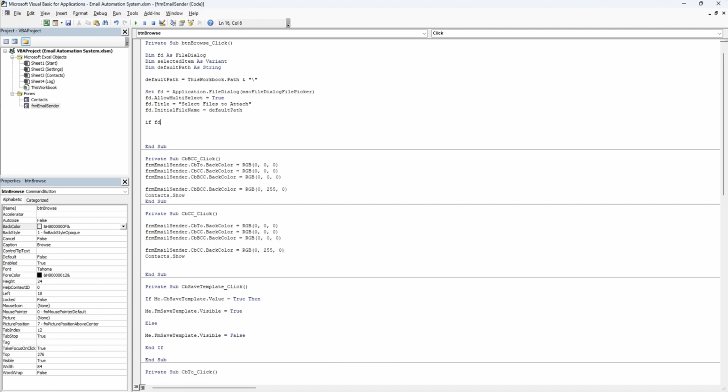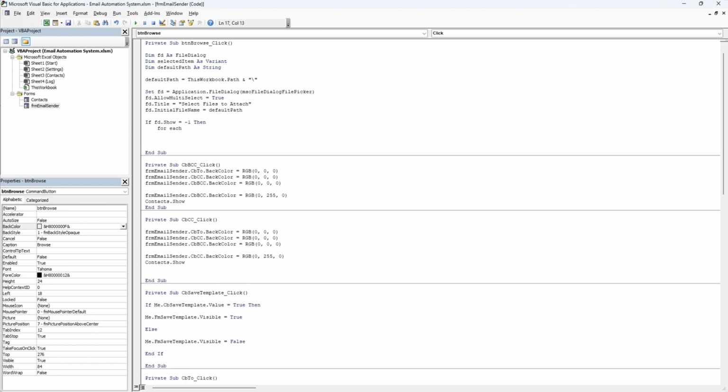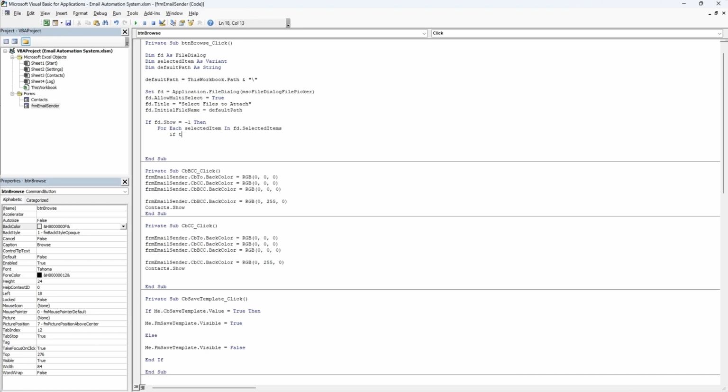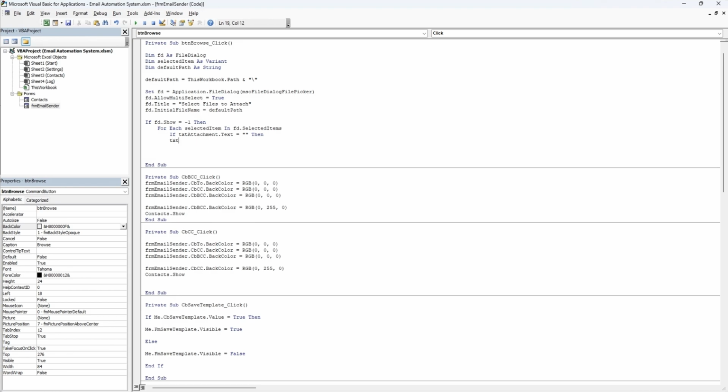If fd.Show equals -1, then For Each selectedItem in fd.SelectedItems, If txtAttachment.Text equals blank, then we need the txtAttachment.Text equals selectedItem.